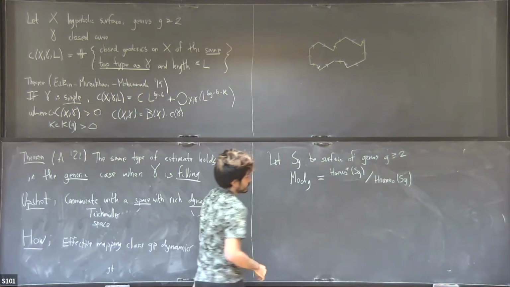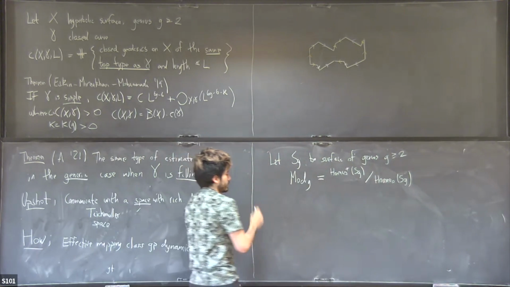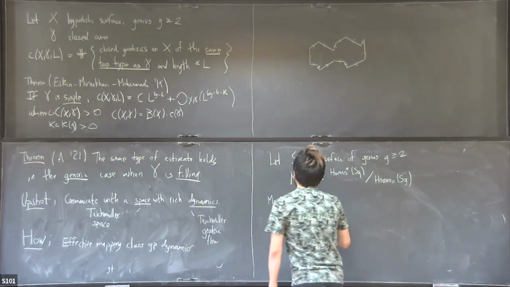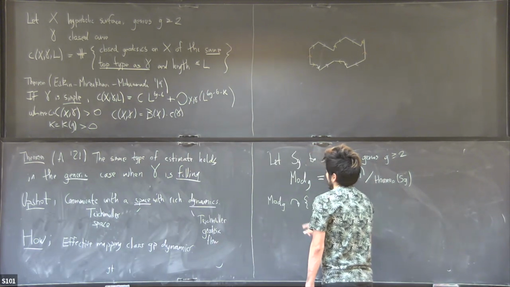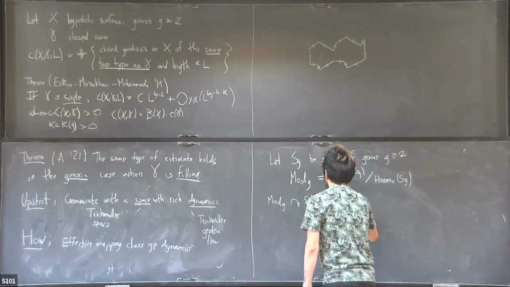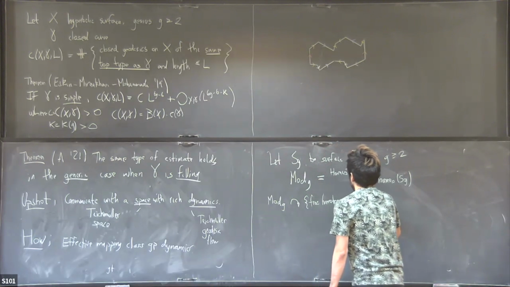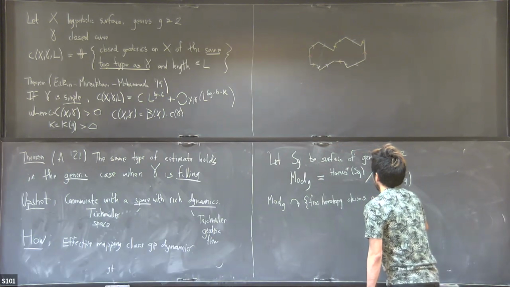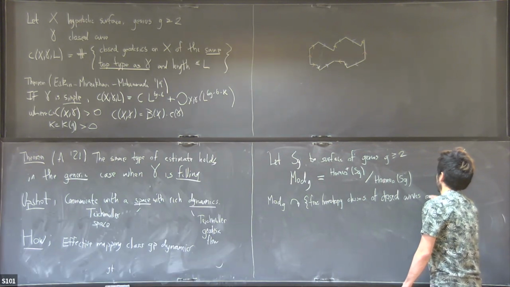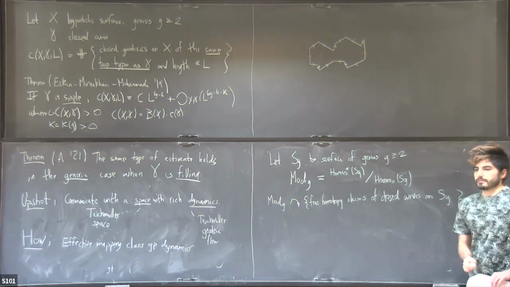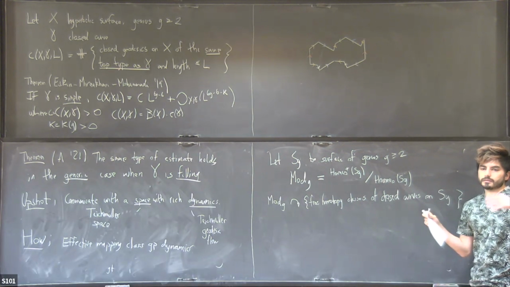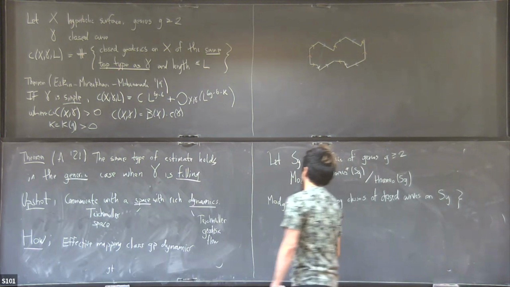And the first space where this acts, and which I'll care about, going back to Alex's question, is the space of free homotopy classes of closed curves on my surface. There's certainly an action. If I give you a free homotopy class, you can apply any mapping class, and it's going to give you another free homotopy class.